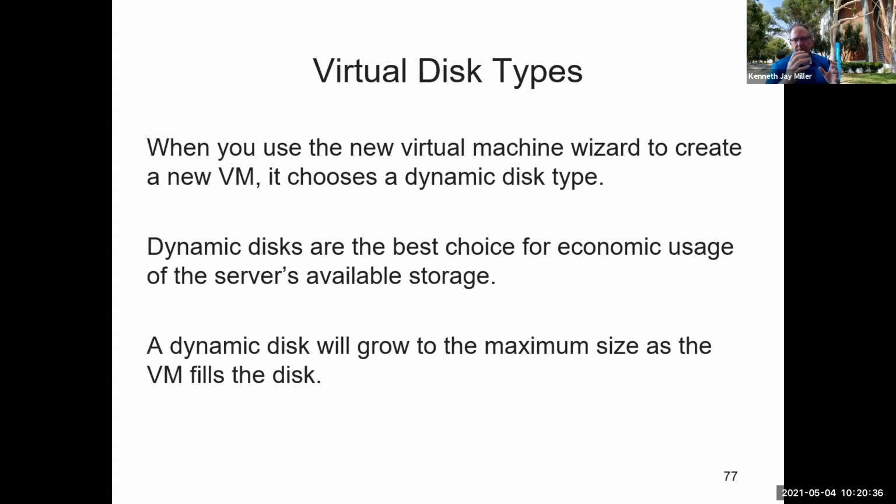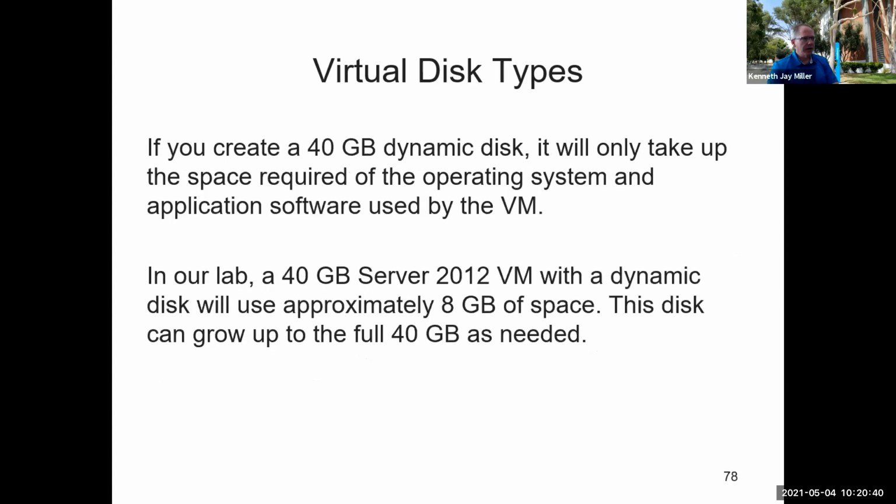And then it will just keep growing as it gets bigger and bigger. Now, if you create a 40 gig disk, it will only take up the space required. And if you install Server 2012 or 2019 with the dynamic disk, it takes about 8 gigs of actual space, which means it can grow up to 40 gigs.